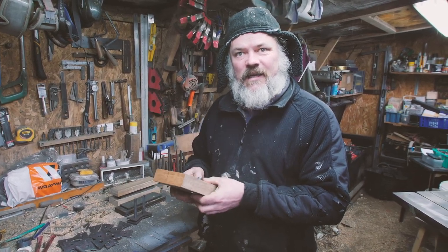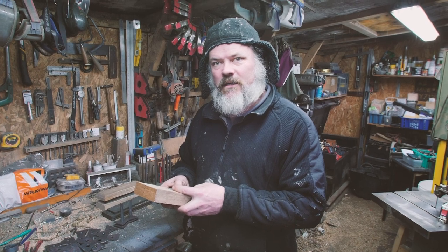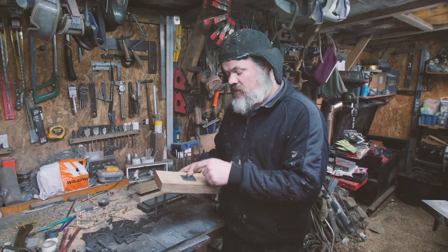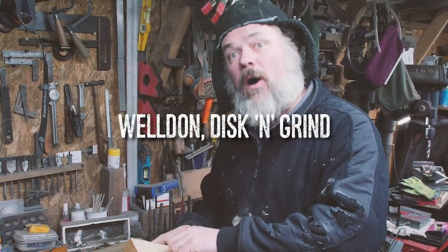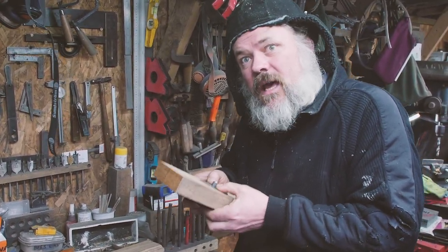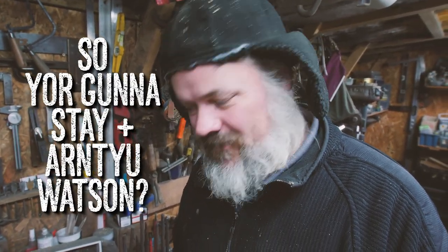Sounds like a bit of a... Well, that's why we're doing the experiment. I think this has a high probability of you losing your... You're probably right, because what I think's going to happen is it's probably going to start closing it, and then it's just going to split the timber. Okay. And, you know, how far do we go with this? The backup is to go back and weld on the back, but I want to try. This is the whole point of closing that properly. So we've got a backup, which works. This is a test. This is an experiment. This is experimental joinery at its absolute best. So you're going to stay positive, aren't you, Watson? I'm going to try and stay positive.